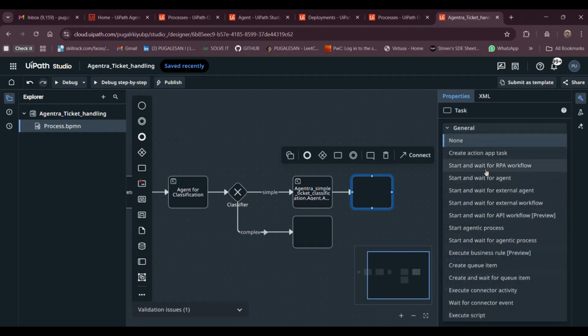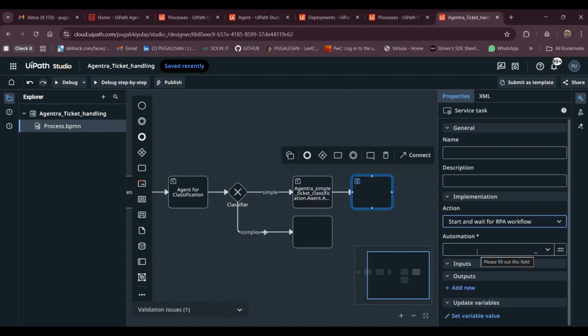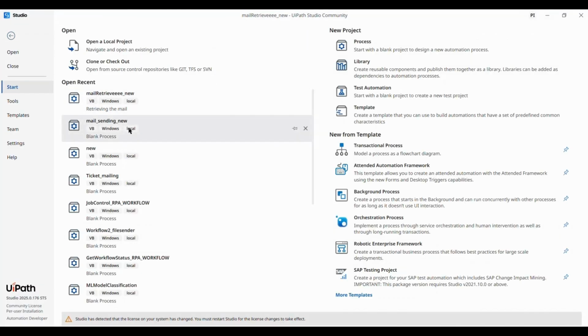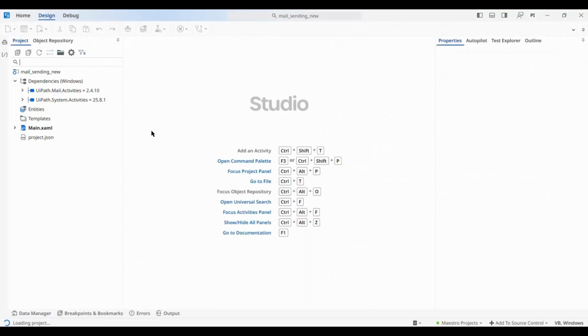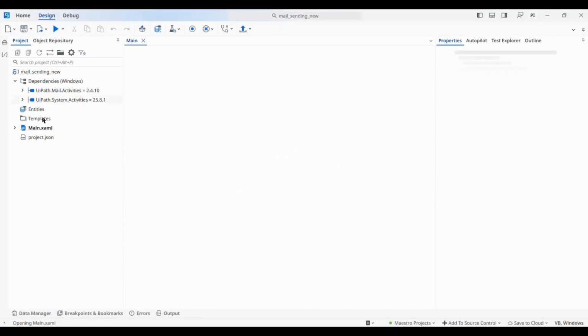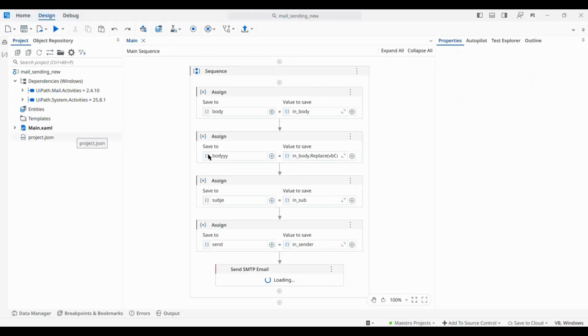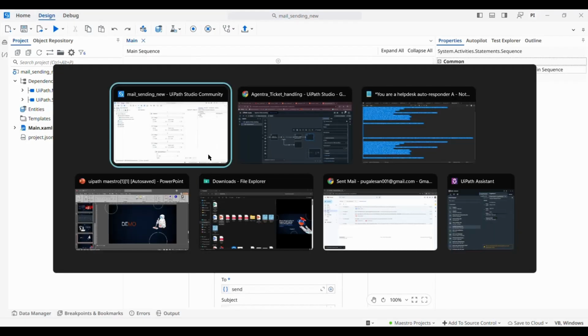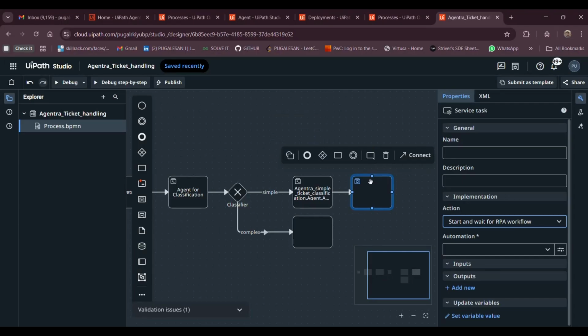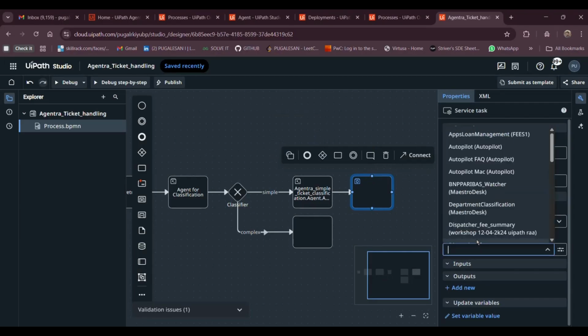Just click on start and open all the workflow. And the same way, we have already created a mail responding one, which I have shown you before. We are going to add this workflow here. Let's go here and click on automation.